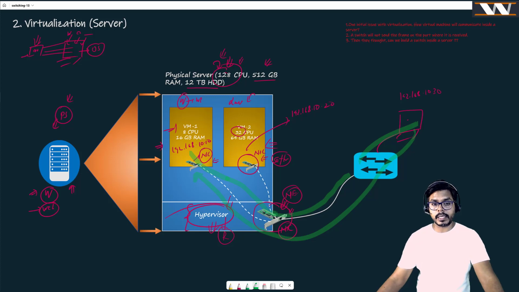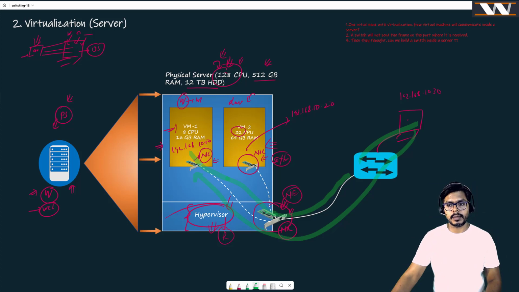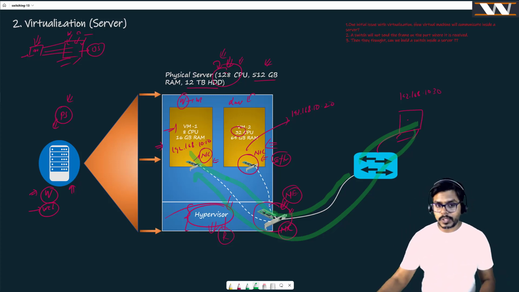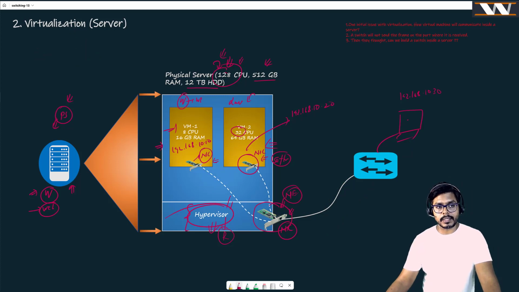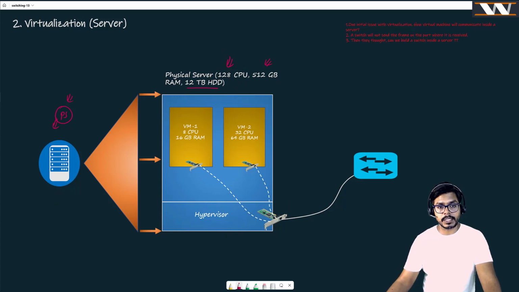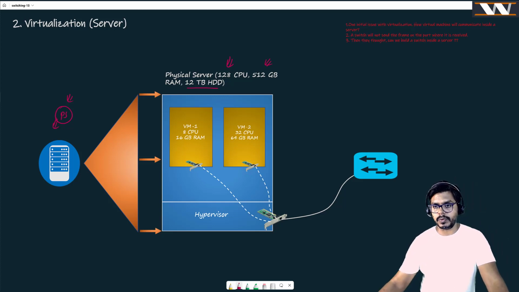But here is my problem, and this is a huge problem. When somebody was developing this hypervisor software, he was thinking that it is fine that these virtual machines can communicate outside, but what is going to happen when these virtual machines want to communicate with each other? To begin with, this problem looks simple, but try to understand, this problem is really difficult. These two virtual machines cannot talk, and you must be thinking, Mr. Vishnu, you are wrong. I have seen these virtual machines talking. If they are in the same server, they can easily talk. But believe me, with this setup, they cannot talk. How? Let me show you.